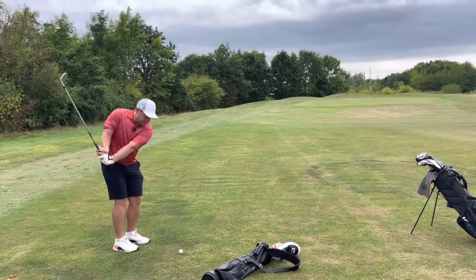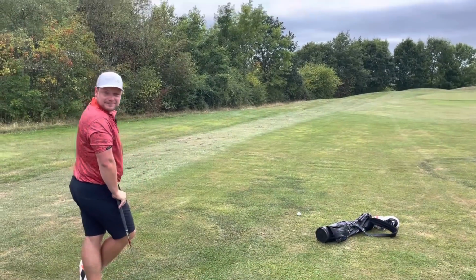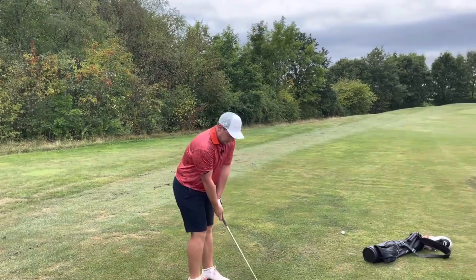What is it here then, about 15 feet, 12 feet? From here, I will just double check. We got it? So bang on, James, 15 feet. It's almost like you've told me before. 15 feet is tour average, the best on tour 9.4, so.